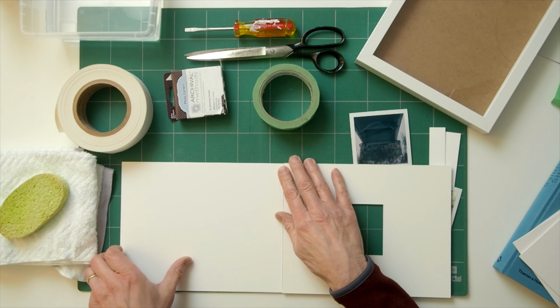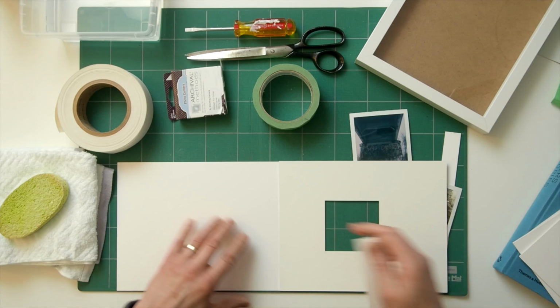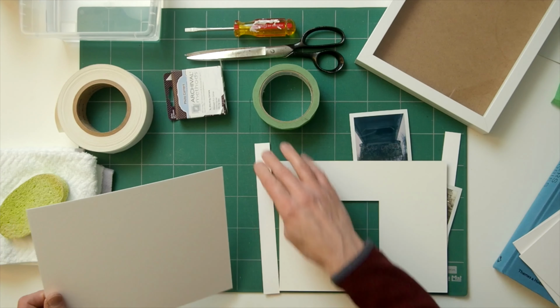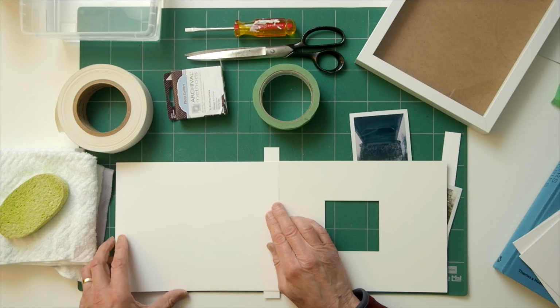Okay, now because I'm using a 2-ply mat, it doesn't fit exactly level with the 4-ply window mat. So what I do is I just use a little piece of scrap 2-ply mat board just so it gets up to the same level. There we go. Put them side by side.